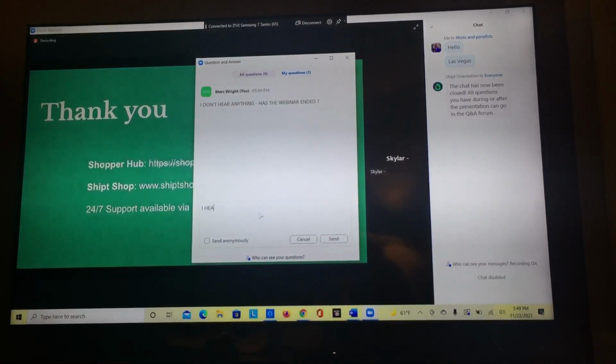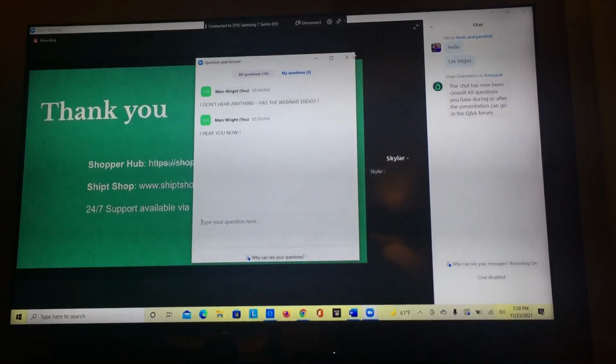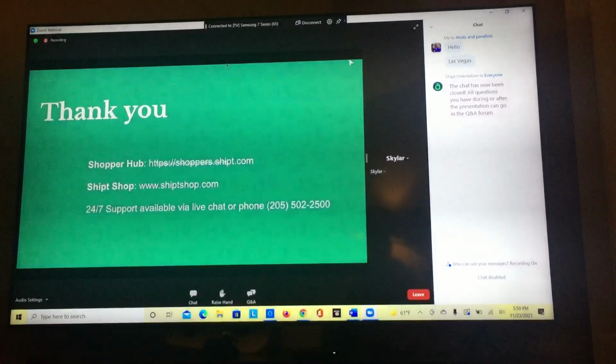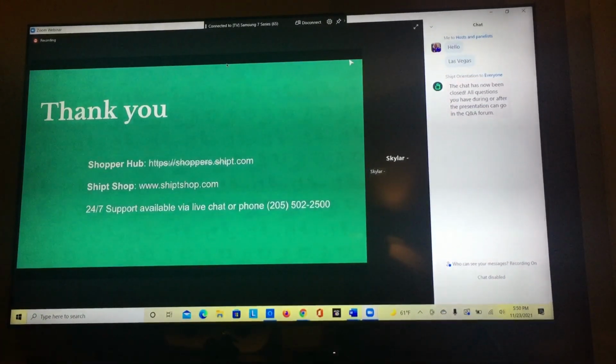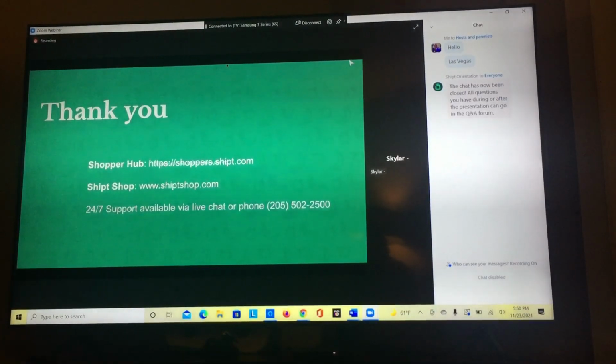Perfect. Okay, so it usually takes about 5 to 7 business days to receive the welcome package once it hits Shipt. If it has been longer than that, you can email into shoppergear@shipt.com. Our gear team will be happy to check into the order status for you so they can see where your welcome package is, and give you a little update on it to make sure everything's being taken care of.